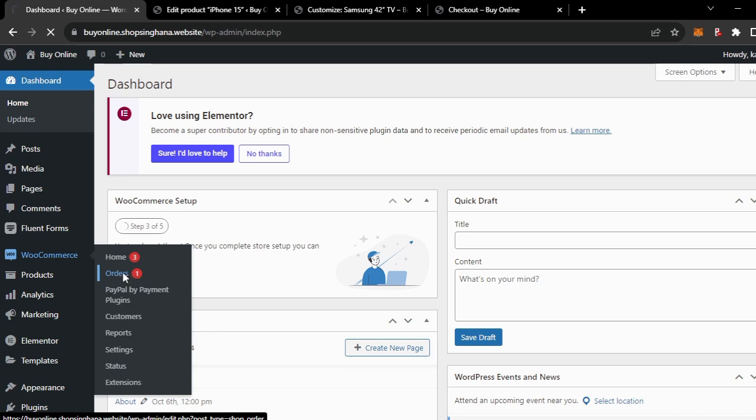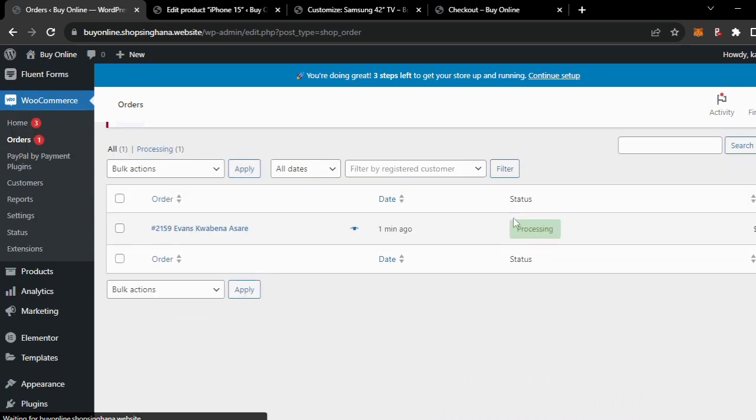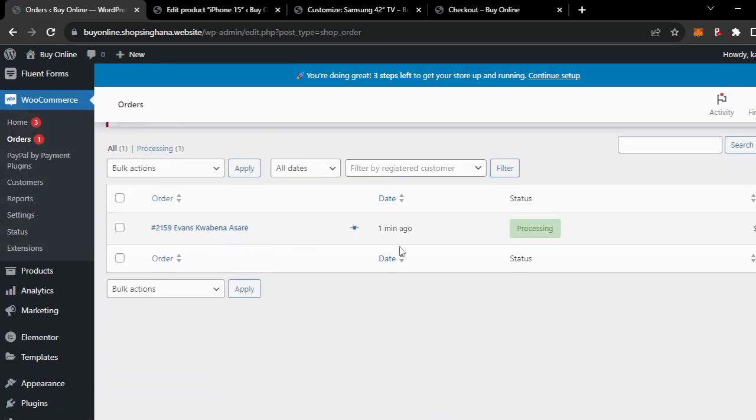I can click on orders, and as you can see, the order says processing. The reason is the cash on delivery that we used. Because it is cash on delivery, we haven't received any money from the person, so we want to wait to receive the money. Let's say we have received the money, or we want to process the order for the person.